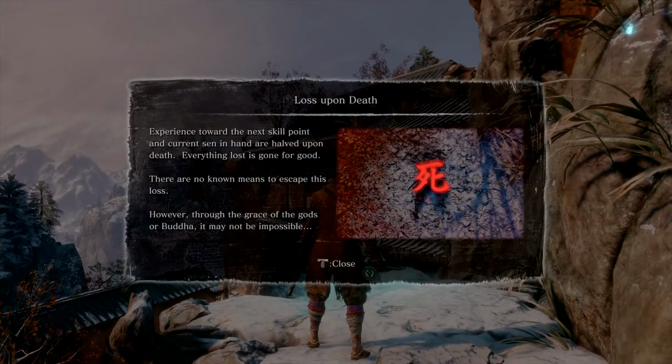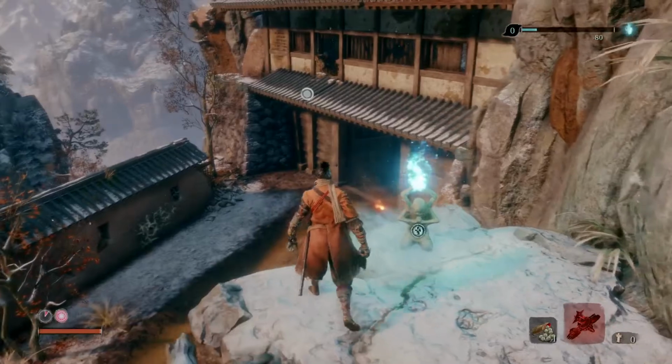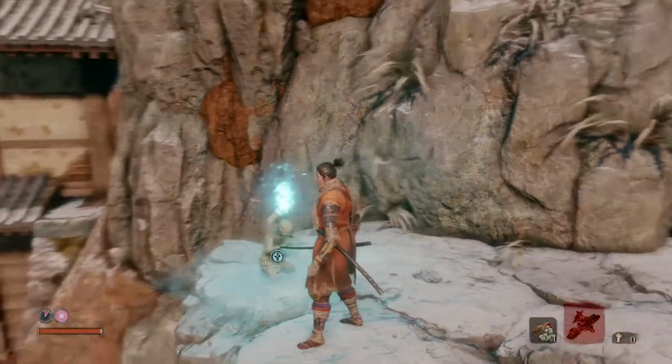Okay, loss upon death, experience towards the next skill point, and current scent is in hand. In hand or halved upon death, so you do still lose something for dying. Classic From Software. But it's only half. There are no means to escape this loss. However, the grace of the gods or Buddha, it may not be impossible. Oh, excuse me. So looks like we have one revive at the moment.